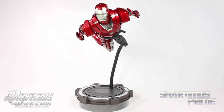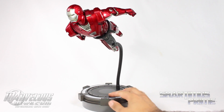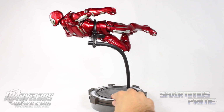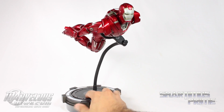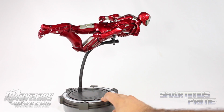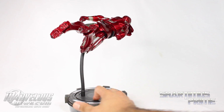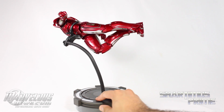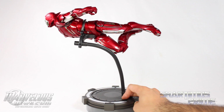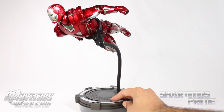And here's the Silver Centurion armored Iron Man out of the packaging, and man, this is sick. I mean, what did you expect? Hot Toys, they just really know how to make badass Hot Toys Iron Man figures, but man, you know, this being the Silver Centurion, and me being a fan of that armor, I just think this figure looks very, very cool. Overall, I really love the figure. I do have a couple of little gripes as far as the design goes, but as far as what Hot Toys has done, I think they just hit it out of the park with this particular figure.